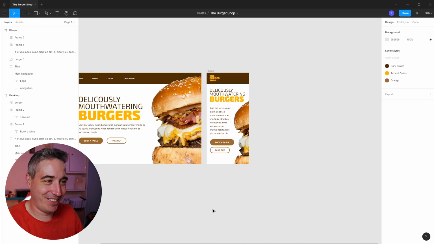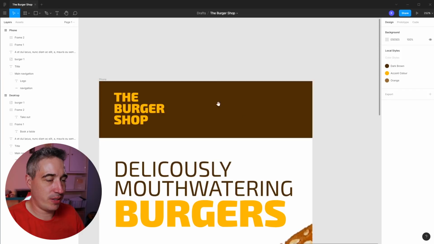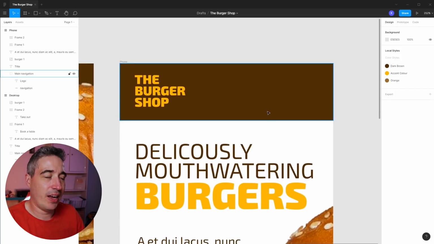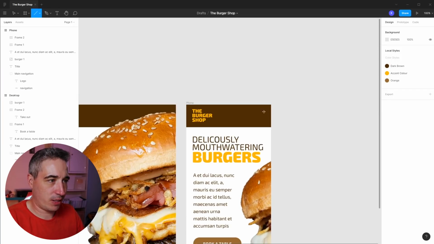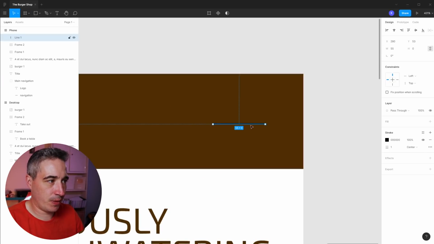Just so you know, if you're doing something like this for a portfolio and you just want this part of it, there's no reason not to do these cheating things. You can get away with it. Whereas if you're actually building out a full layout, it's a little bit trickier. You can't really do stuff like that. So I think for now, all I'm going to do is design my hamburger menu, and then I'll explain what the next steps are going to be in this project in a second.